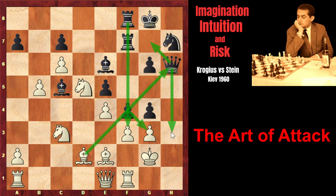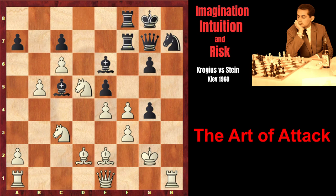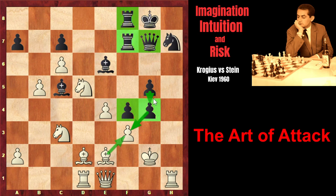Stein found a way to solve this problem: queen h6. Stein is going to move away from the bishop's diagonal and create a threat — fxg, opening the f-file — and he does it with tempo, because after queen h6 he is threatening queen h3 checkmate. That's why Krogius plays rook h1, attacking the queen. And queen g7. Now black is threatening simply fxg, so Krogius himself captures on f4 to keep the f-file closed. e takes f. Rook d1. And now g5 — Stein is threatening to capture on f3, and after the bishop captures, play g4, after which the pawns on g4 and f4 would be connected, passed pawns supported by the rooks and the queen, and these pawns would simply smash everything on their way.